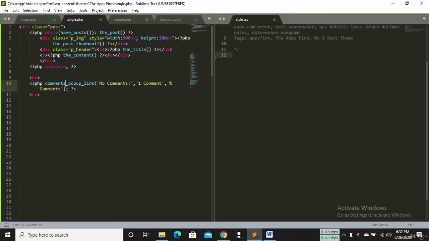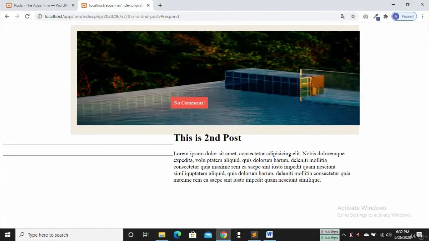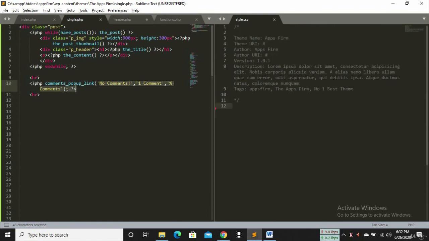We keep it in an hr, and as no comments are available, it is showing no comments. The style is broken down. We will control the style in our style.css file.